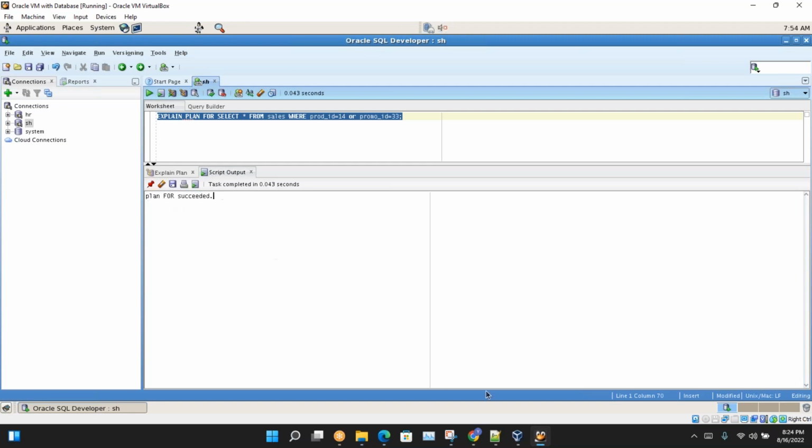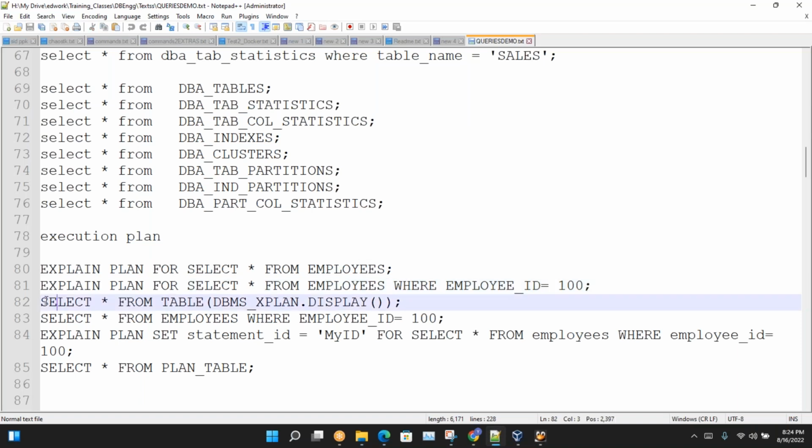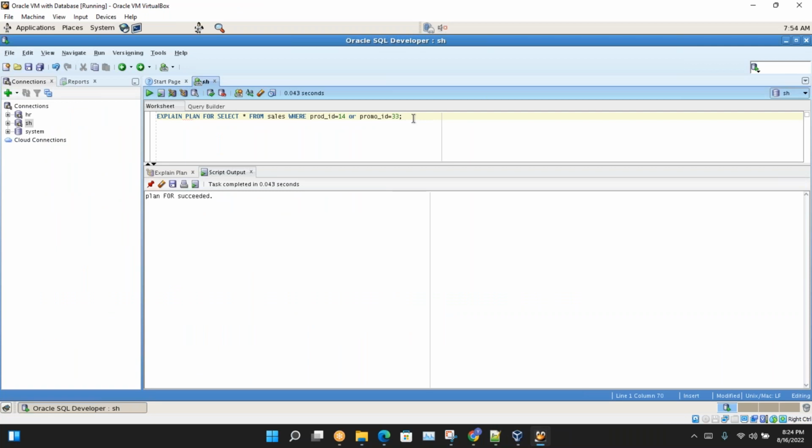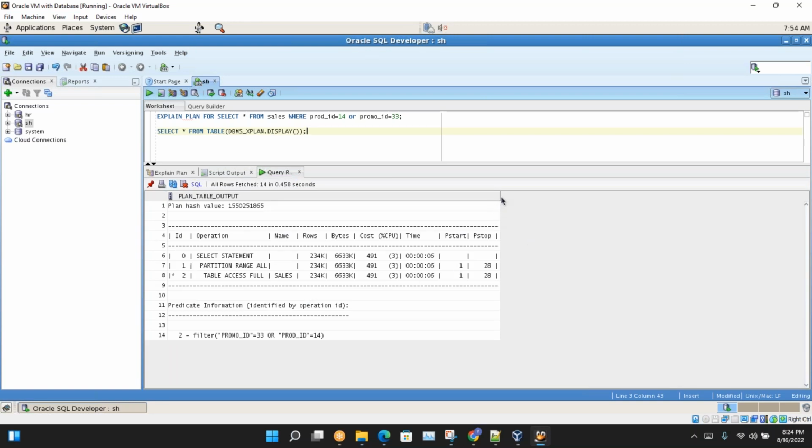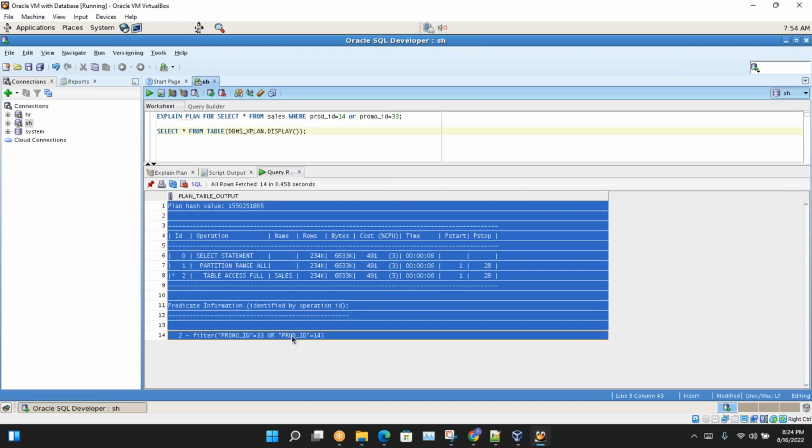Now what I need to do after I get that, I just need to do select star from. I'll explain all this later, but for now, just try to understand the end thing, because that's what I'm trying to show now. So now you will get that same thing. Now this will be a little bit in tabular view, and it's easier to understand in the tabular format. Now if you see here, I'll just copy this plan and paste it into the notepad.